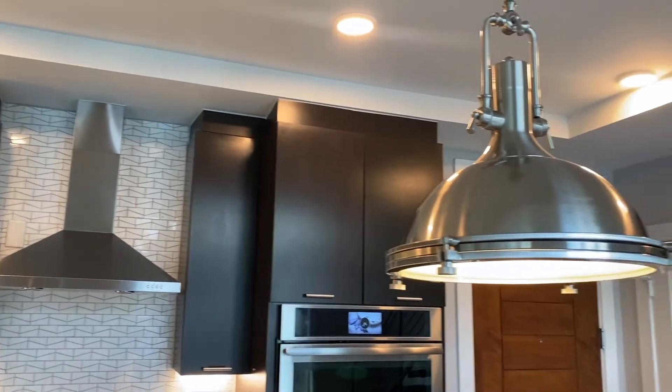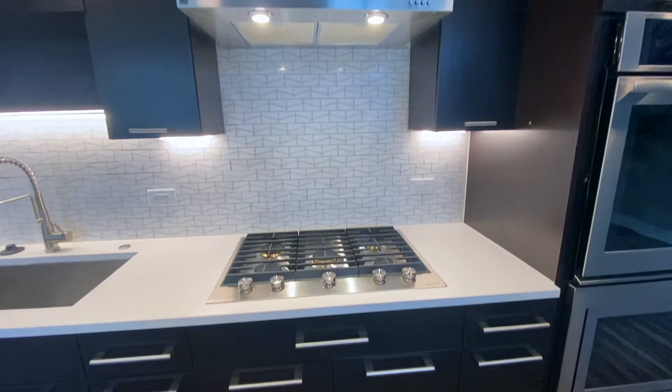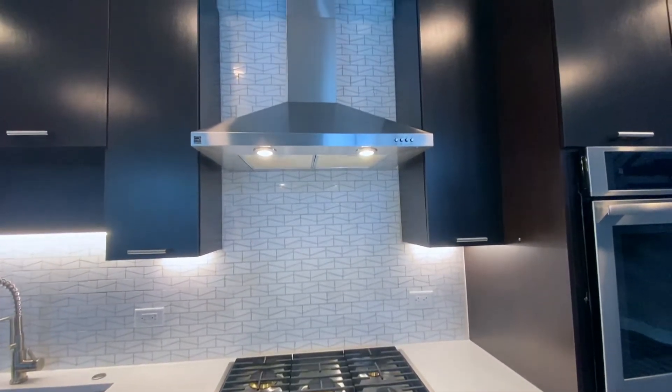I don't cook often but I would definitely cook a lot more if I had that stove. Let me talk about these light fixtures really quick — like I said in the first portion of this video, look at the lights in your apartment right now and try to tell me they're not some frosted light fixtures, because every single apartment I tour has the frosted light fixtures — it's standard. This literally feels like you're in a chef's kitchen. You have that stainless steel light fixture that matches all the appliances. Above the stove it does have one of those vent hoods, and this backsplash probably took a long time as well because they used tiny tiles again.